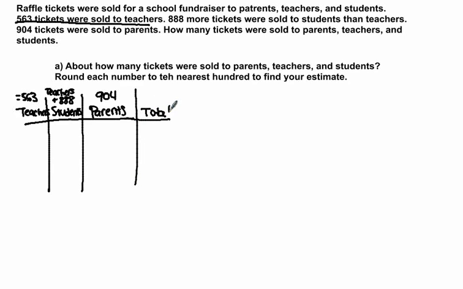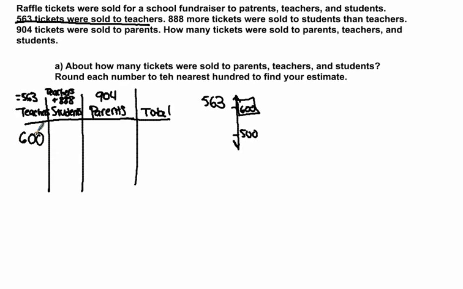That are 904. And we are asked to find the total. Now, I'm not going to write those exact numbers in the table because we're asked to round. So when I look at 563, when I round it, I would think it's between 500 and 600, but it's closer to 600. So the teachers were about 600.